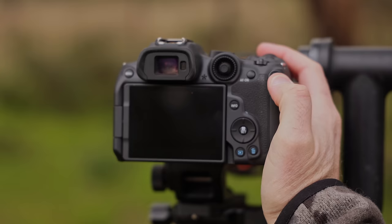So obviously the biggest thing that we need to talk about is the autofocus of this lens on this camera, and it just breaks my heart that we have these pulsing issues, because this combo would be so good and I would recommend it in a heartbeat. But it's hard for me to recommend due to these autofocus issues that you're going to encounter.